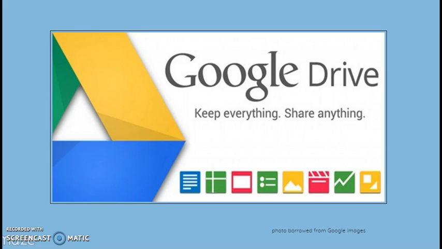Google Drive belongs under the leader standard because it allows educators to advocate for equal access to educational technology. Regardless of whether a student has a computer at home, with the use of Google Drive, they can access their schoolwork at a friend's house, at a library, on their cell phone, anywhere with internet access.